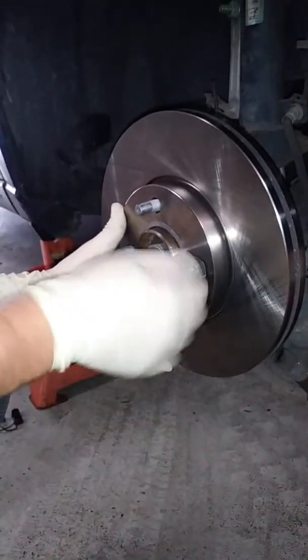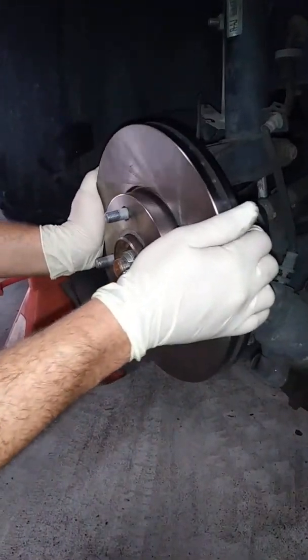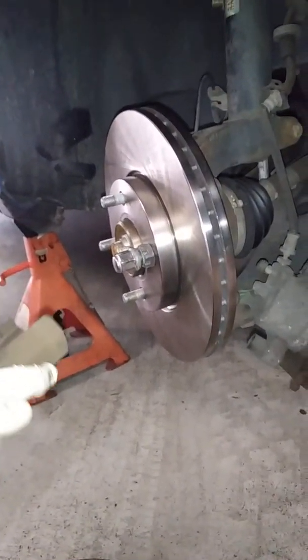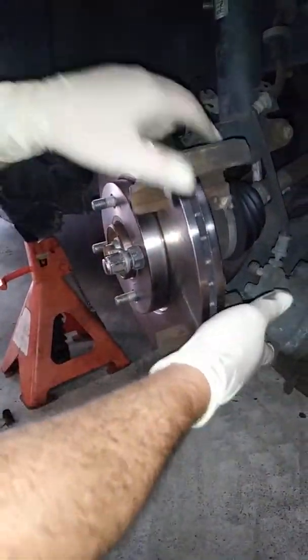Now that's just holding it in place. Yeah, it's just a spacer so it'll hold the rotor in place. Is there a point to kicking it out like that? Just easier? Yeah, just so it's easier to get to. That's all. All right.